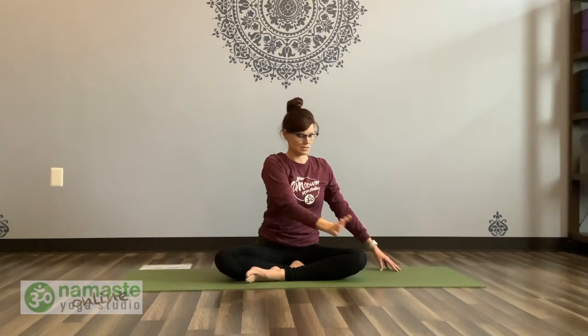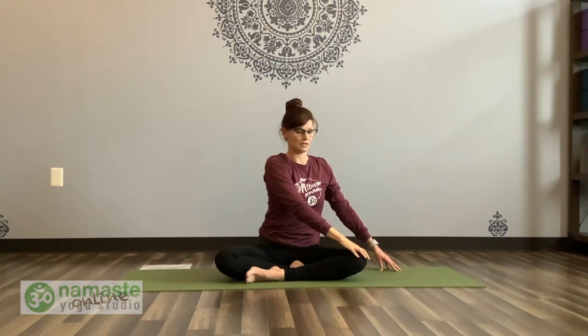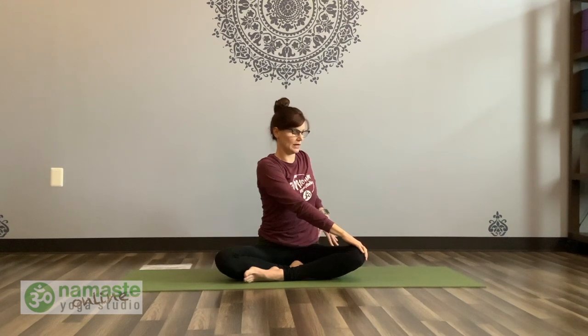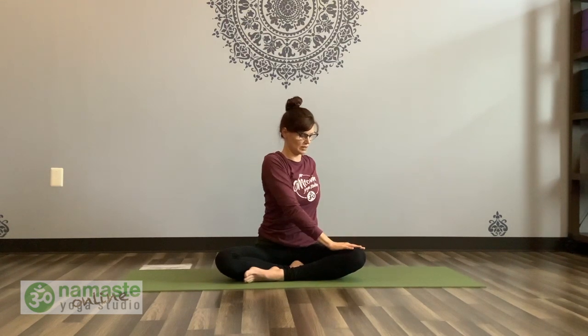And your last breath in and out of the side. Release your hand. Let your head come back to center and take your right hand over to that left knee. Bring your left hand out really long and wrap it behind you. Settle it down behind your left hip and let yourself come up nice and tall. So press into your left thigh, press into the floor behind you, and extend long through the spine again.